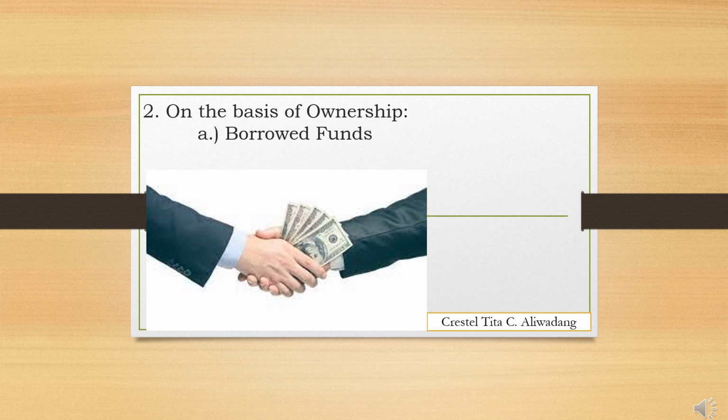A business can avail these funds only under certain terms and conditions, which they need to fulfill at all costs. The borrowers must also pay a fixed amount of interest on these funds to the lenders, irrespective of whether the firm is making a profit or not. In most cases, the creditors give these funds on security of assets of the firm.